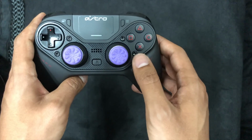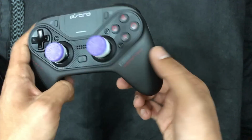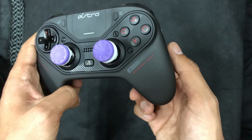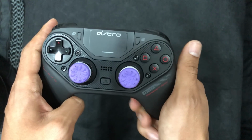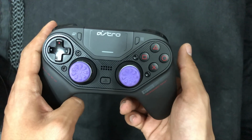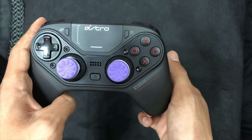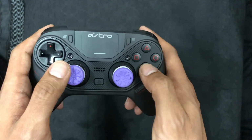You would program the X button to be the under right, and that kind of cancels this out. So I have X programmed to under right currently, and I want X to no longer do anything because I am now using it on my under. So I would hit program, I would hit X, and then I would hit my under paddle to program my under paddle to X. And that will cancel out this button. Then it doesn't do anything.